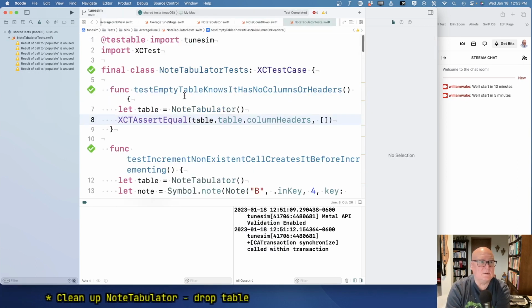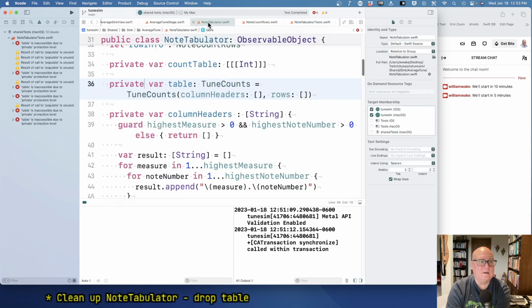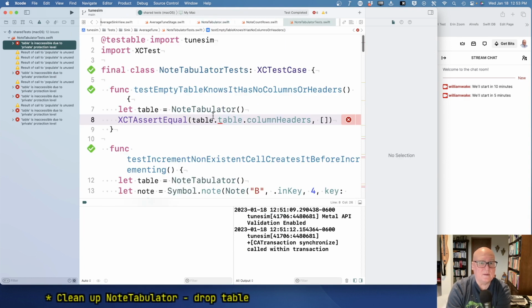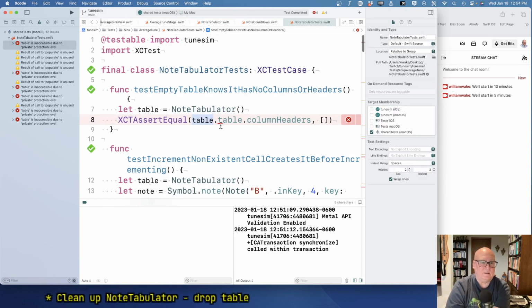Table is inaccessible. There you go. Table.com headers. Okay, now we're getting this.